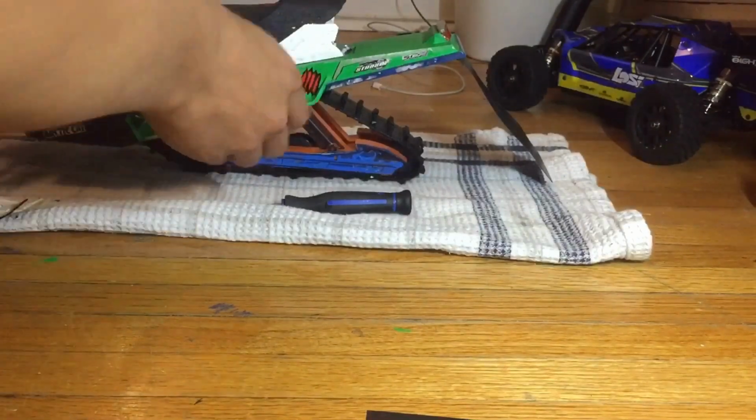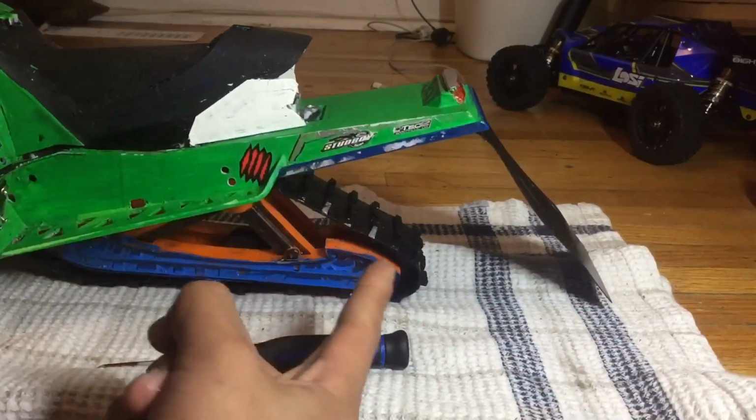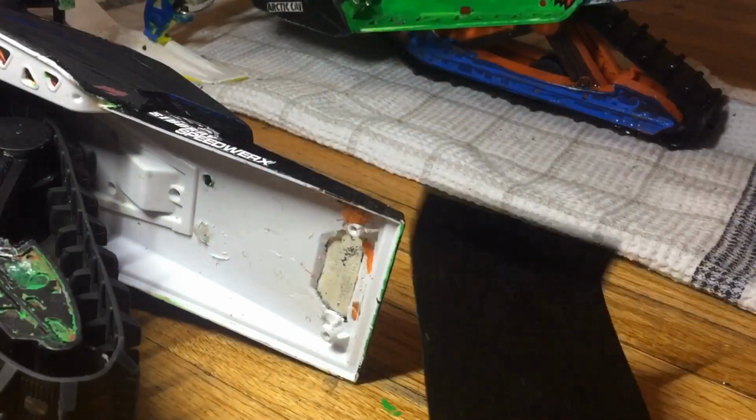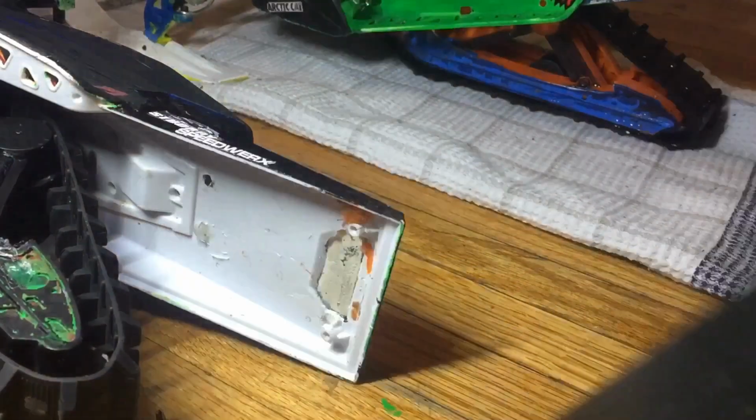And this one, no different. Everything is stock. To get this on, I basically just eyeball it. That's the truth. I just eyeball it. So yeah, let's get it on.